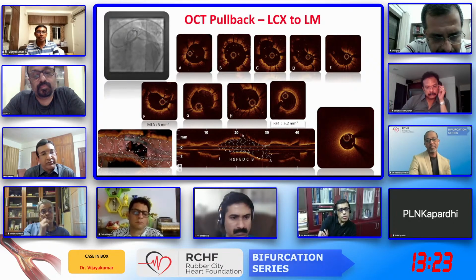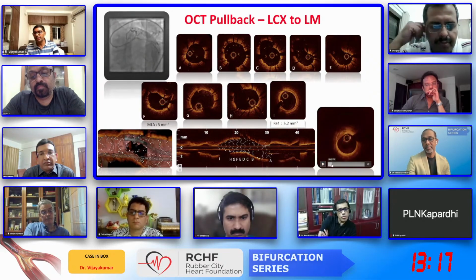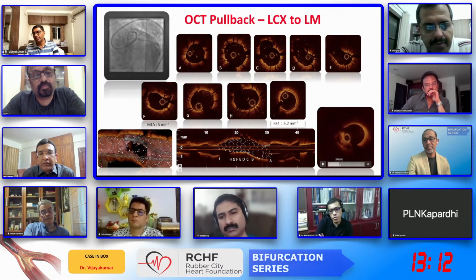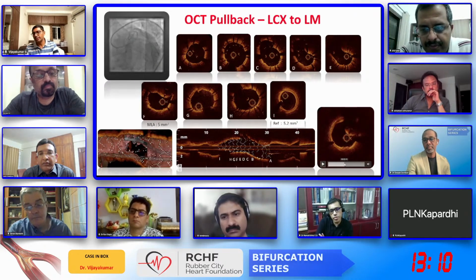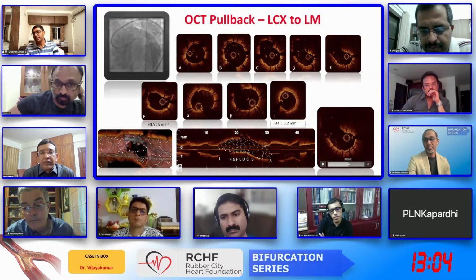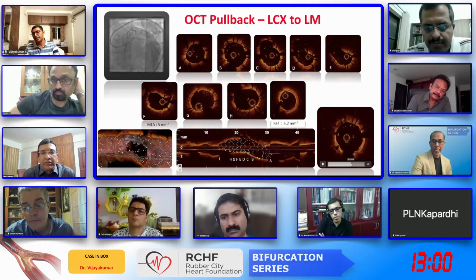And if you see here, the wire is going through the distal part of the strut. If you want, I can just show you the image here. You have to see the wire close to the carina. So the distal part of the stent here, you can just keep seeing. This is where the carina and the wire crossing is very close to the carina. So even 2D imaging wise, it is a distal crossing.